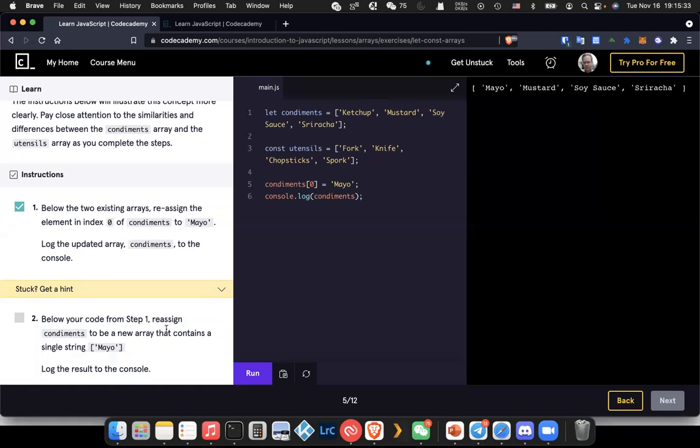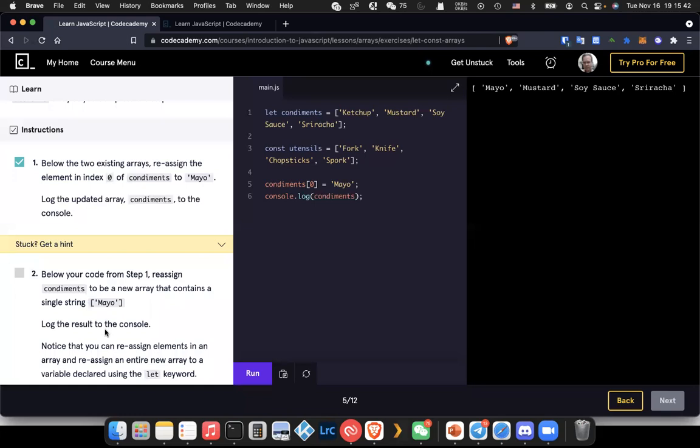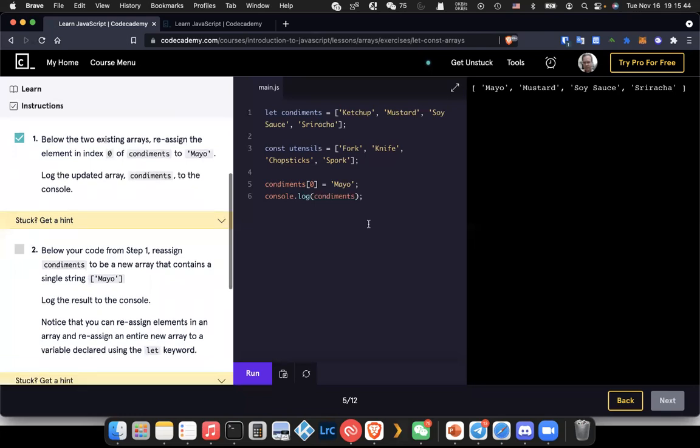Below the code from step 1, reassign condiments to be a new array that contains a single string of mayo, and log the result to the console. Okay, so if they want us to be changing all of condiments, we now need to just type in condiments, and they want us to completely override everything before and just have it equal to mayo.